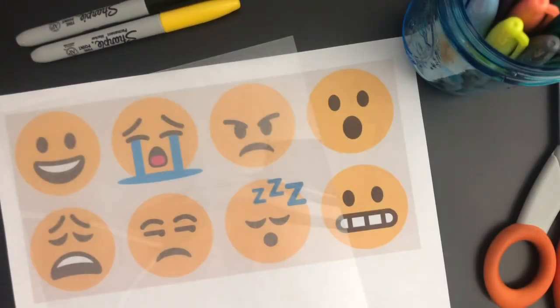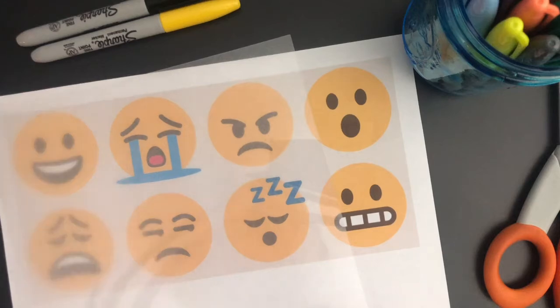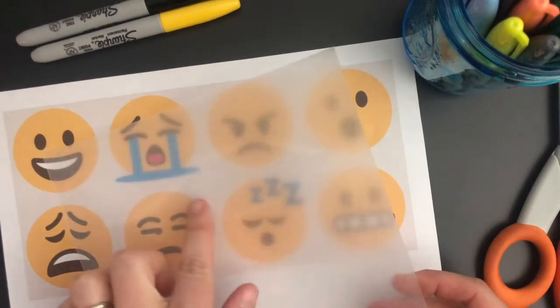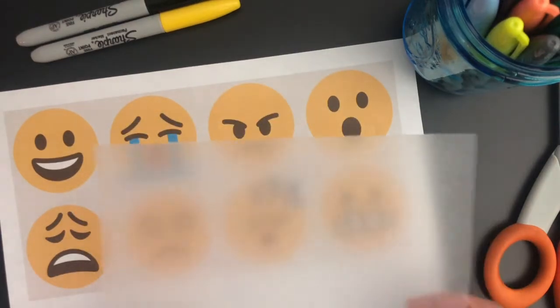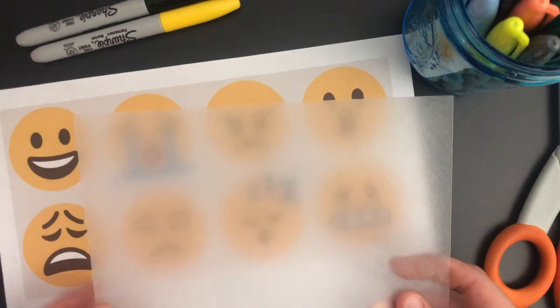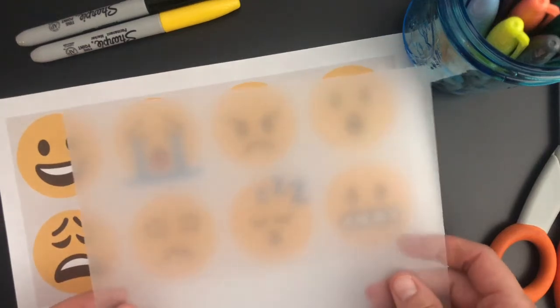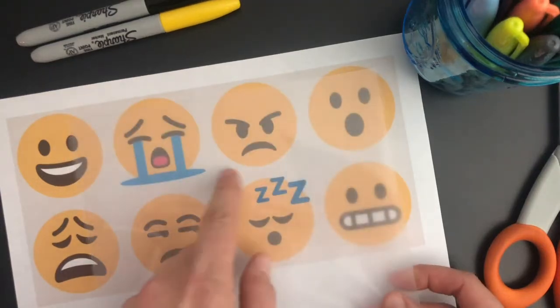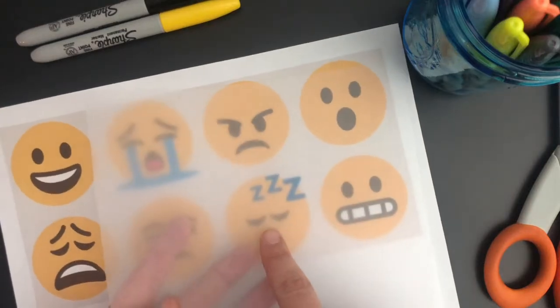Okay, so everybody got 1 bright white sheet and 1 rough and ready Shrinky Dink sheet. So with the rough and ready, one side's gonna be nice and smooth, and the other side is gonna be kind of rough like sandpaper. I found the best way to do it is put your outlines on the shiny side. So I'm probably gonna outline all of these guys, and then you're gonna do your coloring in on the rough side.